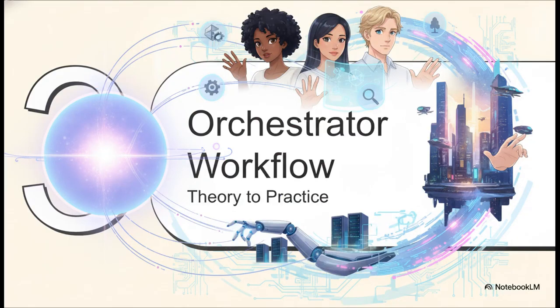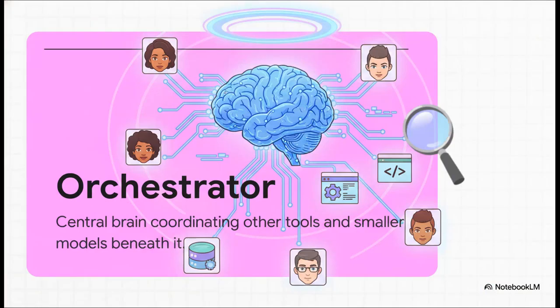All right, Section 3, let's shift gears to the orchestrator workflow, theory to practice. So the absolutely crucial point here is how this model is optimally utilized. It's an orchestrator. It acts as the central brain sitting at the very top of a workflow, coordinating other tools and smaller models beneath it.